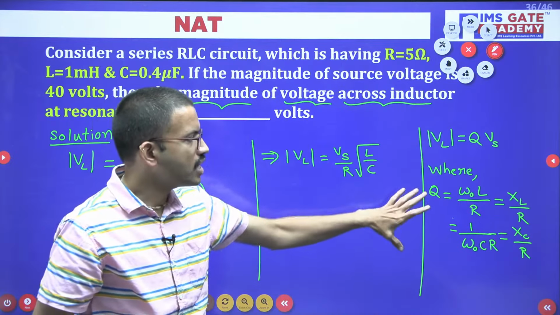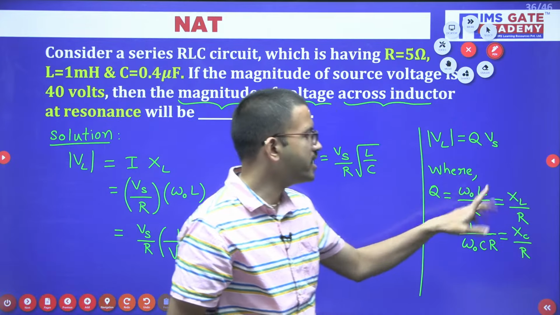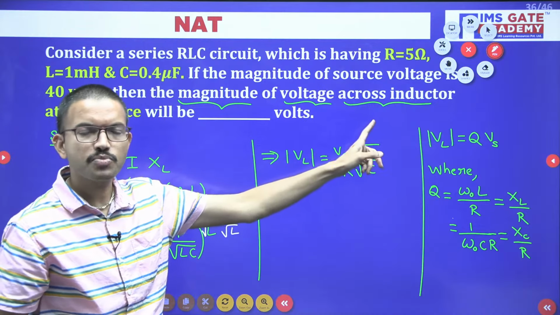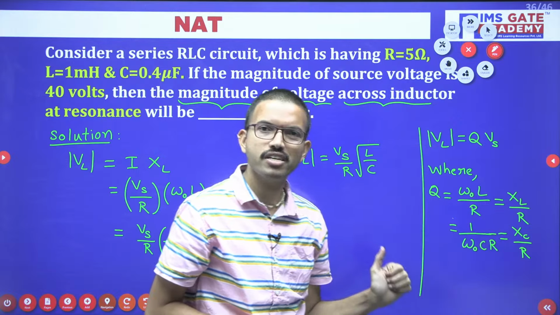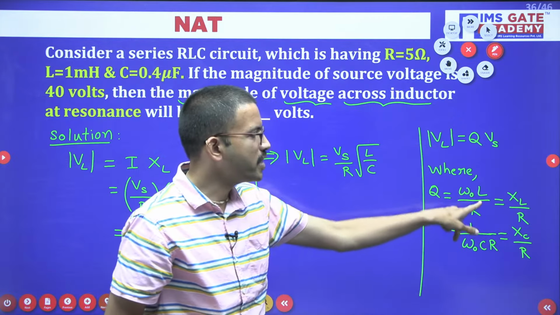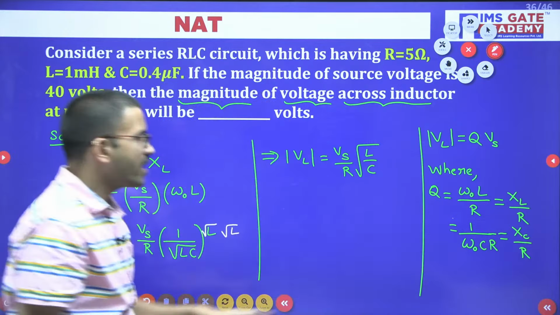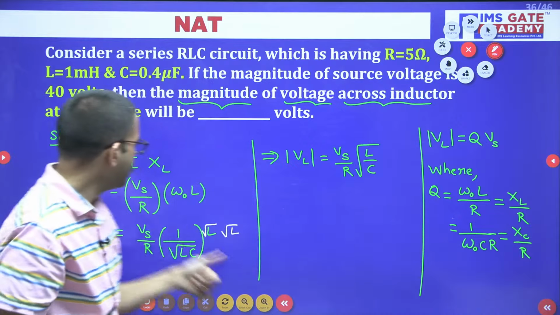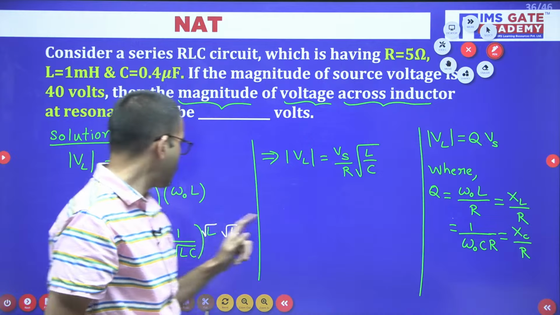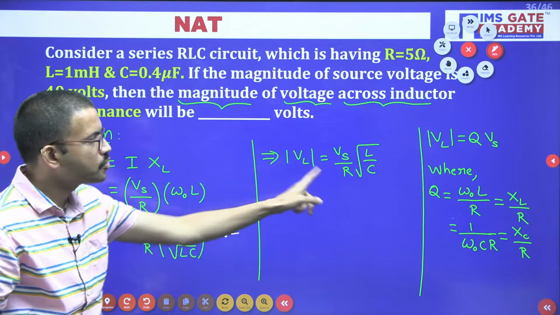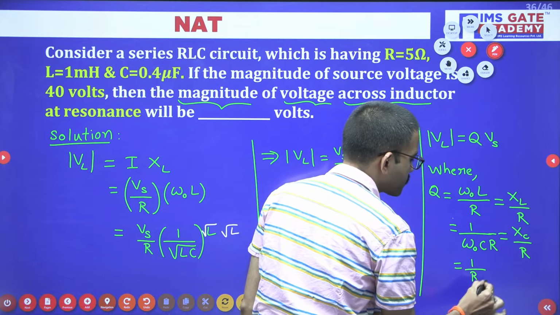So in simple words, you can remember the quality factor like this. In the denominator you are getting the resistor, whereas in the numerator you can consider either the inductor or the capacitor. So the reactive component of the inductor or the reactive component of the capacitor, right? XL is nothing but omega L, whereas XC is nothing but 1 by omega C. Now regarding omega naught, in either of these expressions, if you substitute 1 by root LC, you are going to get the formula like this: 1 by R into root L by C. Okay, 1 by R into root L by C.